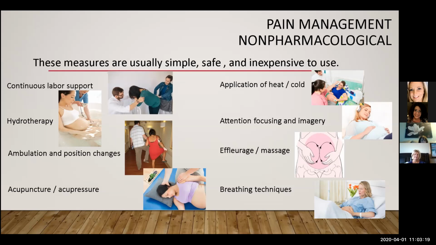Attention, focusing, and imagery. So you want to refocus her direction using touch, massage, or stroke to provide that tactile stimuli. And then some auditory stimuli such as music, allowing her to hum or directing her to hum through her contractions. Sometimes this happens spontaneously. And then just providing that verbal encouragement. So just telling her softly while she's in the middle of a contraction and breathing, "You've got this, you're doing great, keep going, it's almost over," helps her too.